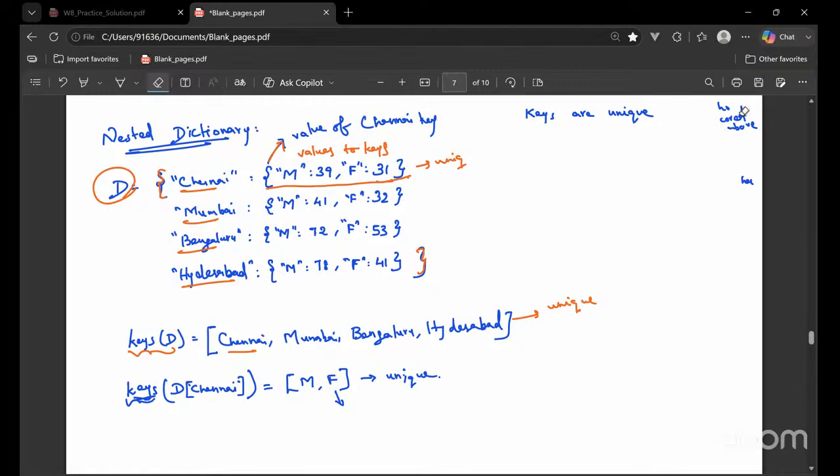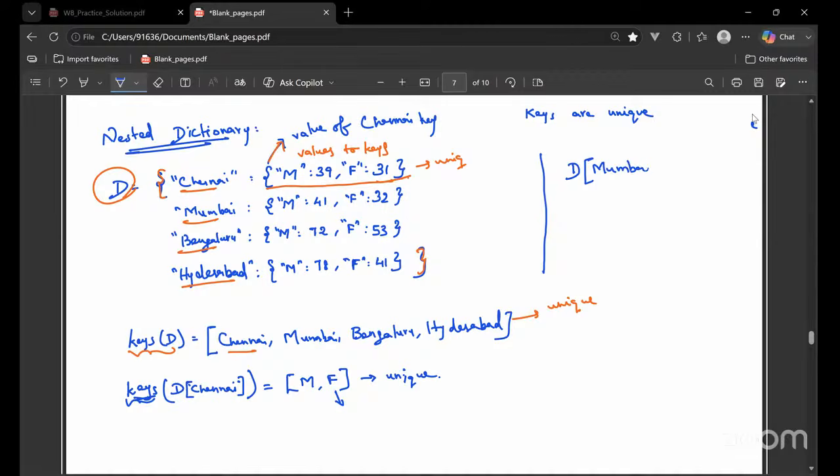And how do we fetch the values of this inner dictionary? If you want to fetch the number of male students in Mumbai, first we have to fetch Mumbai, d of Mumbai.